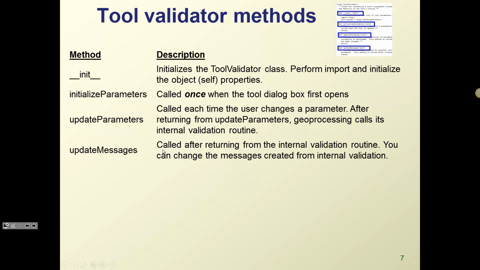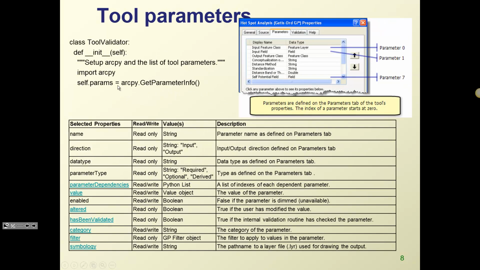The update messages is called after the user updates any of the parameters or clicks OK. So that's at the same time, you know, when you click on a tool's OK button and you haven't put in all of the required elements or one of your elements is wrong, that's the internal validation going on. So the OK button, or after you click in another box to change a different parameter than what you were just working on. I kept talking about these parameter objects, and they have a set of properties which include the ones that are listed here.